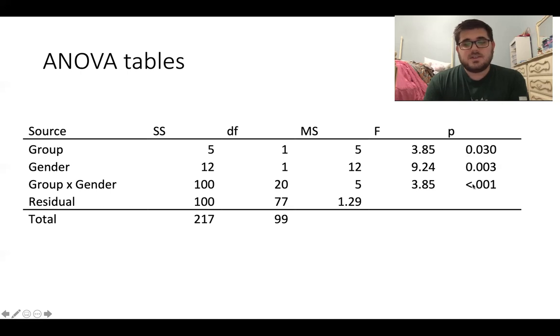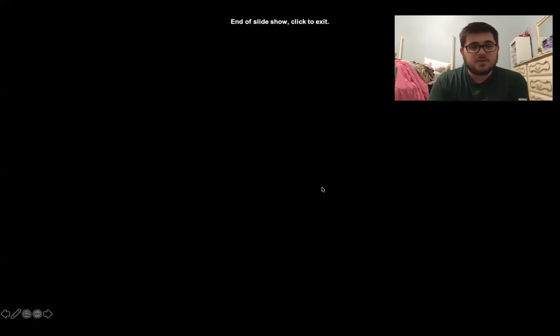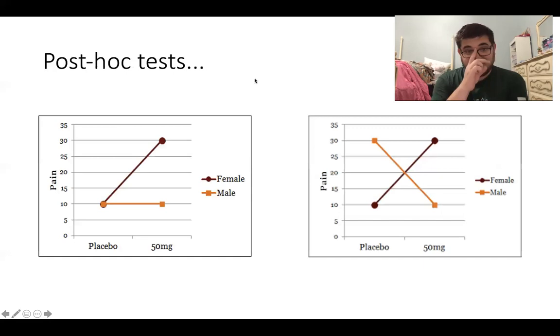But yeah, there's less than a 0.001 probability of seeing an interaction this big or bigger when you assume the null hypothesis is true. And then we don't do hypothesis testing on the residuals. It'd be kind of dumb to do that because, of course, there are residuals. You can't account for everything. And then this is just a total. How much do we have left here? Oh, okay. This is the last slide for this one.